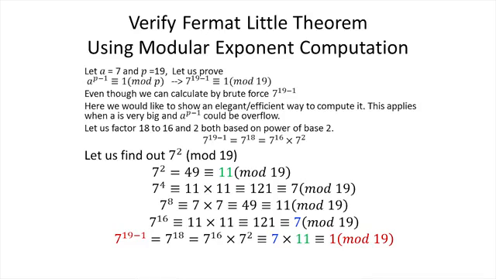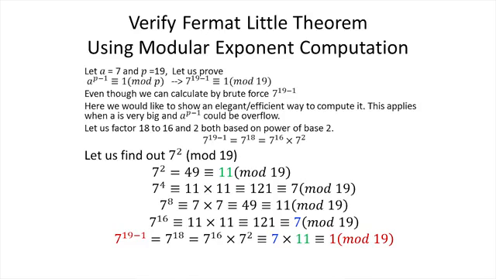Note that some of these operators are equal signs, not the three-bar congruent operator. Some of them are congruent operators, therefore they have different meanings. After we compute 7 to the power of 2 to be 49, we find 49 equals 2 times 19, which is the modulus, plus 11. Therefore, 11 is the remainder. So 49 and 11 are congruent modulo 19.